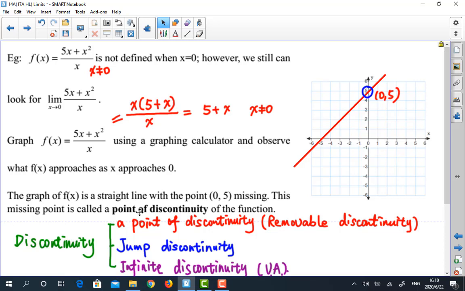This is called a point of discontinuity. In limits, we do have 3 different types of discontinuity. The first type is a point of discontinuity, which also can be called removable discontinuity, just like this one. In PC12, we also call this open circle a hole. The second type is jump discontinuity. And the last type is called infinite discontinuity. We will introduce all those different types of discontinuity in the following example in section 2.